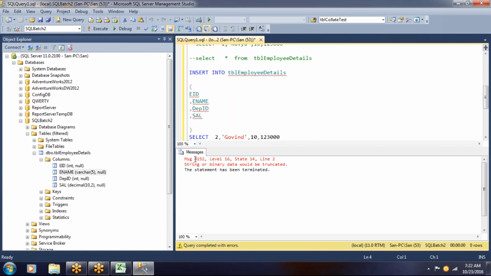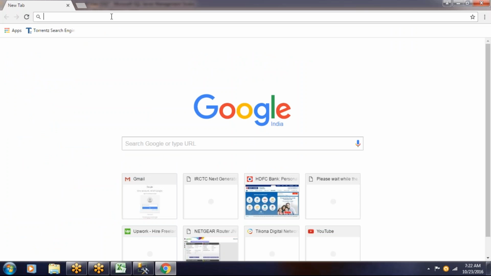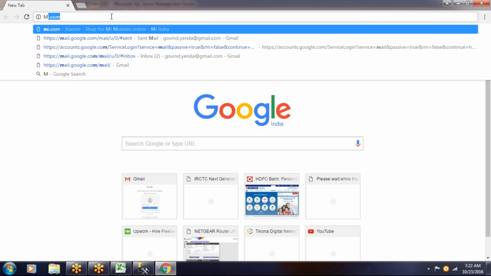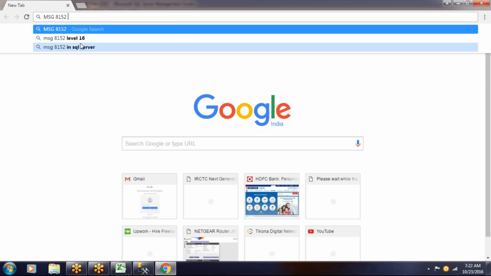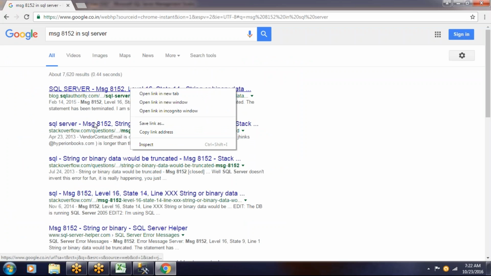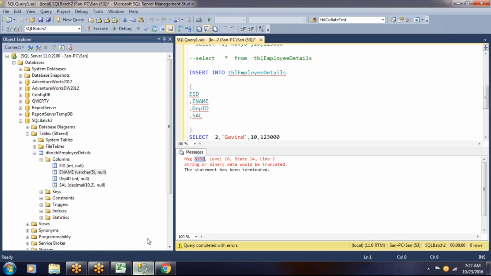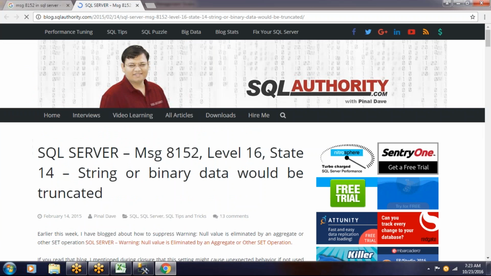How could you see the error message? Whatever 8152 is here, this is the error message number which will tell us the detailed description of the error in the Microsoft Developer Network. Whenever you get an error, that error will have some message, the level, the state, and which line it has occurred on, and all those things it will tell us.